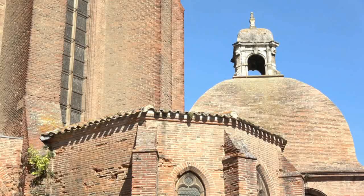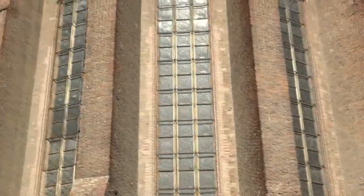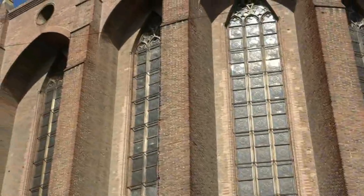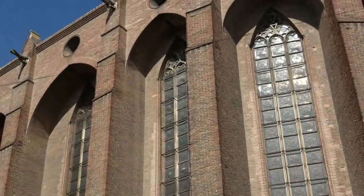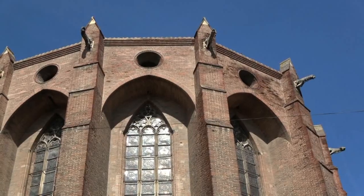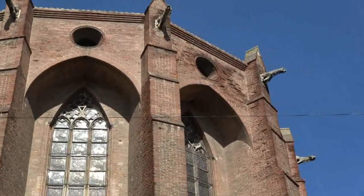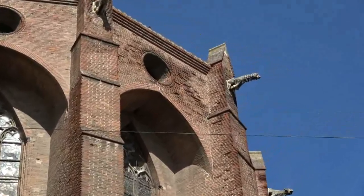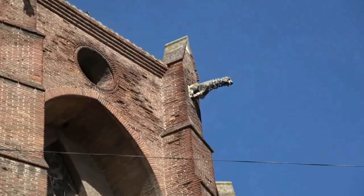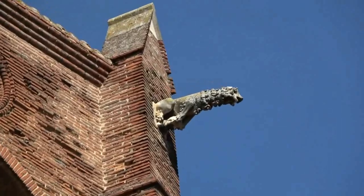What kind of words do you have in mind when you look at this church? Does it look like other churches you know? Not ornate, very sober. Yes, very tall windows, so you can guess what style this is. Gothic. One of the main differences you've already pointed out, it's not ornate. You don't have any sculptures, any stone lace, all those. Does it really look like a church from the outside?